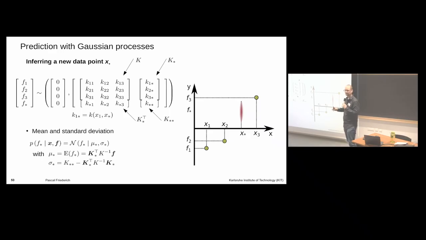So the F is like a sum of F1, F2, F3? Yeah, exactly. F is a vector that contains F1, F2, F3. That's the previous observations, our experiments that we did. And the K star is this part of that 4x4 matrix. So we split this 4x4 matrix into different blocks. There's the correlation between the previously done experiments, that's the matrix K, and we need to invert this.